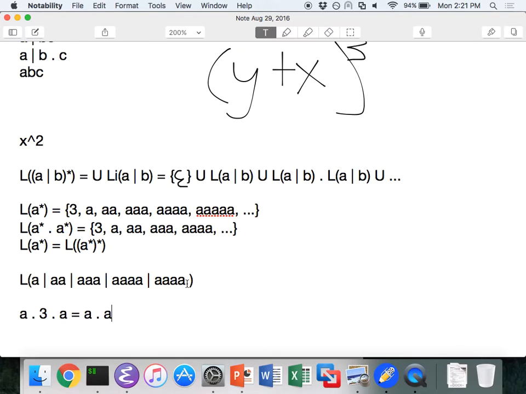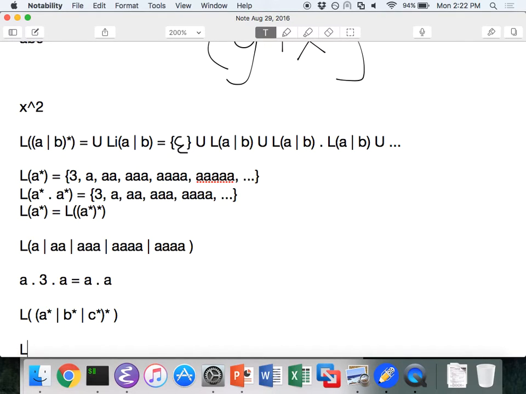So that means we can simplify languages. With a language, if it's like A star or B star or C star, we can just write A or B or C, and this whole thing is starred. It's part of understanding regular expressions. So can you make an incorrect simplification? Yes. Let's look at that.